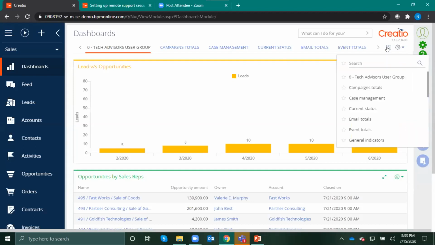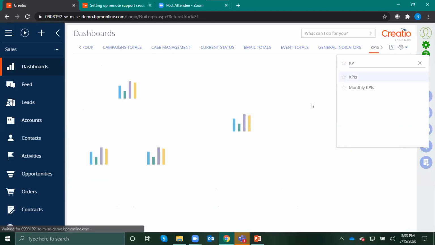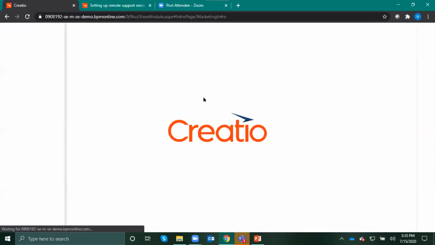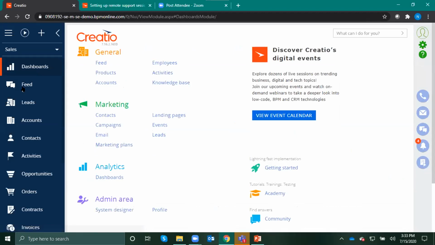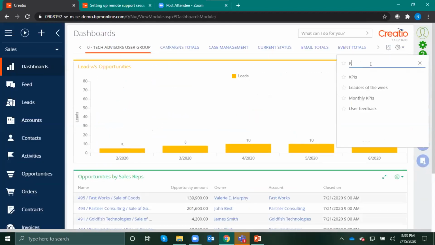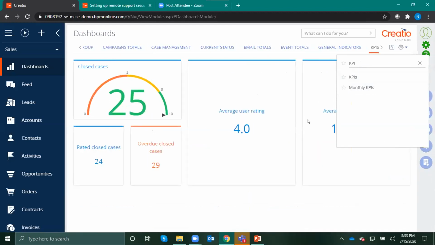If you have a lot of tabs, you can start searching for them. For example, if I want to search for anything related to KPIs, I simply type that, select that, and it takes me directly there. Sorry, I have to log in. I wasn't logged in for a while. So KPIs, select that, and it takes you right there and rapidly redraws that graph for you.